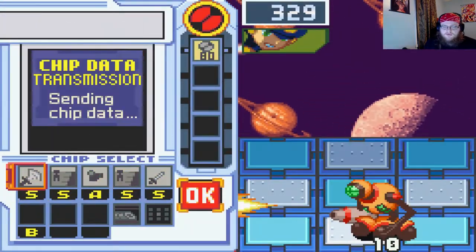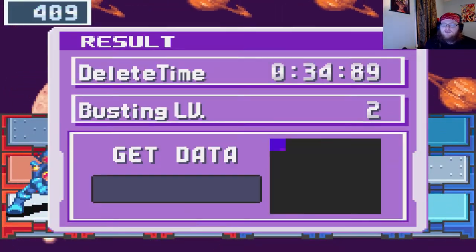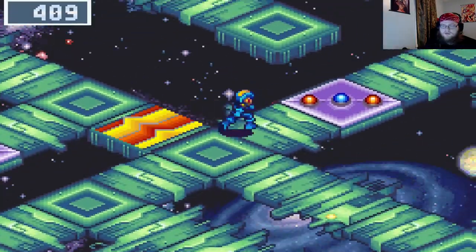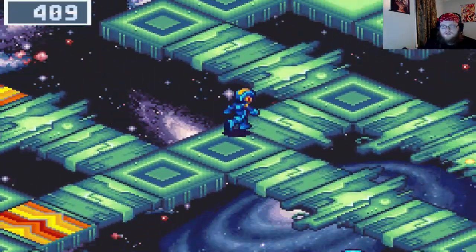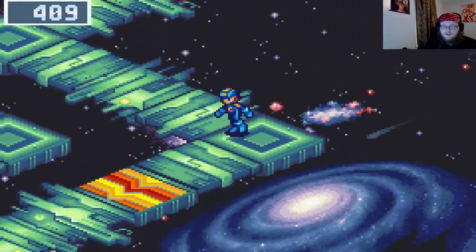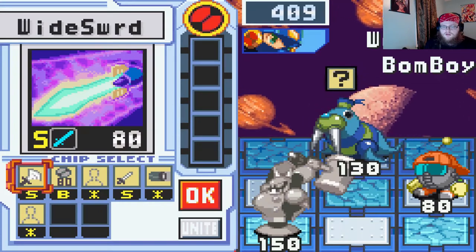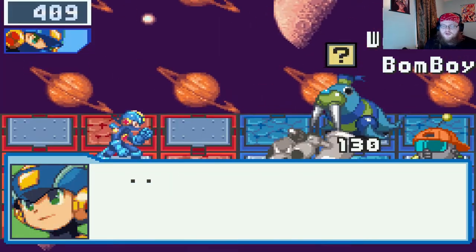I just want to heal up. I guess I have to wait for him to come to me then. Alright, we're moving up to the 3. Alright, 4. I'm gonna try to run.